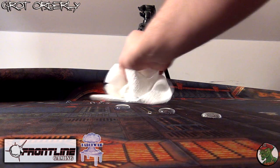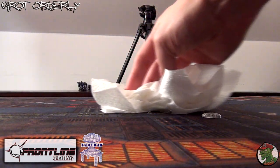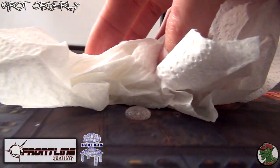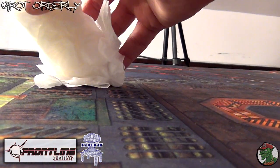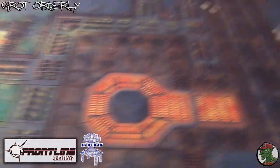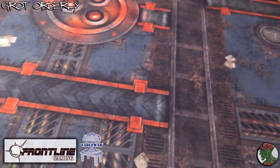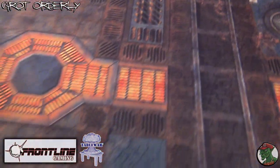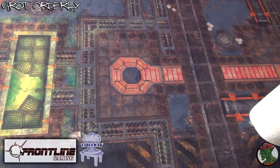As you can see, this is not staged. I wasn't expecting this water to go so... See, okay. Look at this. Look at this. This is just amazing. The water is just not going into the mat at all. Nothing. There's nothing left. I mean, obviously there are some tiny little drops of water, but it's not wet or anything. I can feel it colder, but nothing more than that. This, guys, this is amazing.